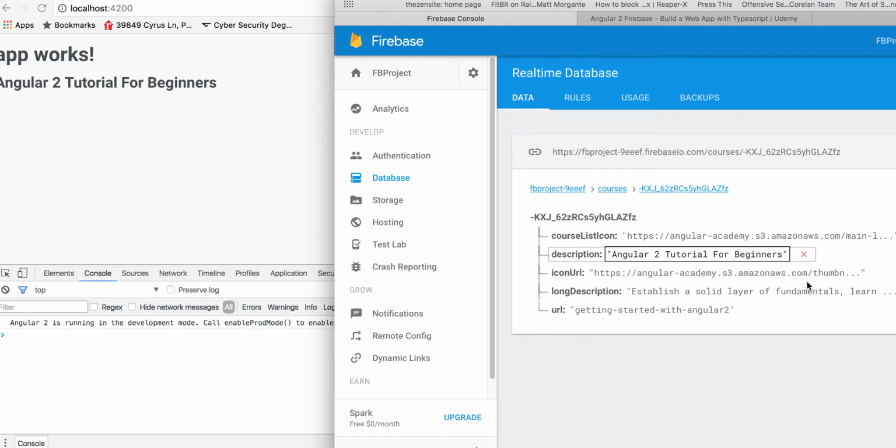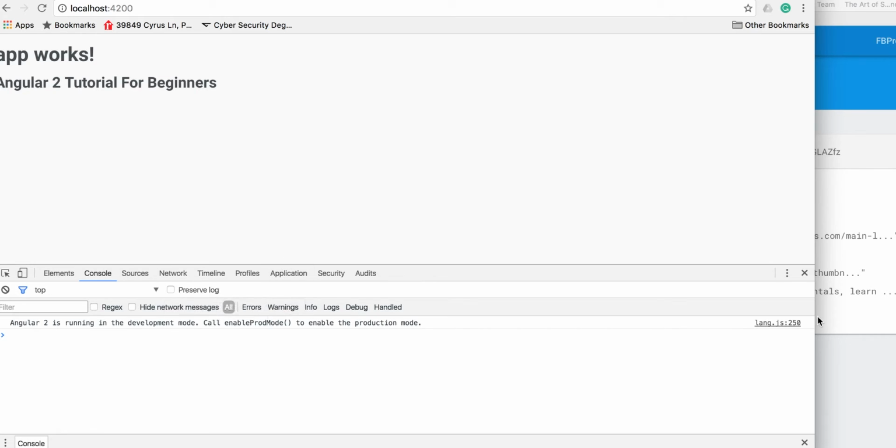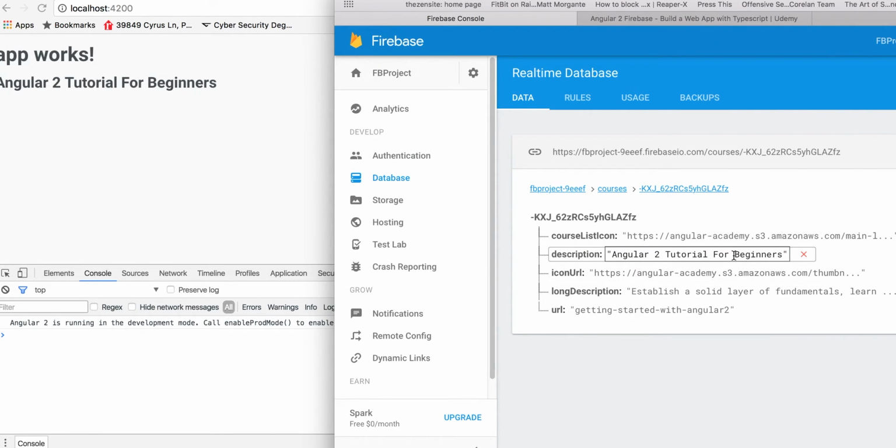I'm going to change the description in the database right now. Test. I added, look, there it is. It automatically updated through WebSockets to update the page with the new data in real time. If I came back to the database and I remove that, it removes it in real time on my web application. I think that's amazing how fast that is. Test for beginners. And you hit that, boom, there it is.